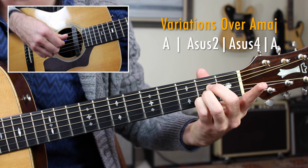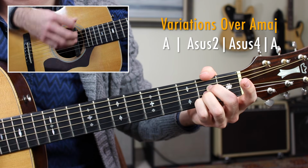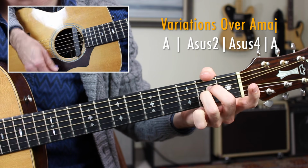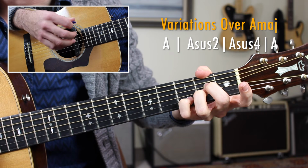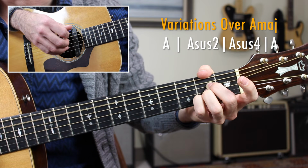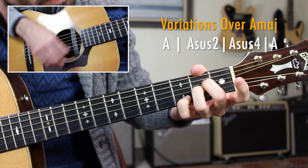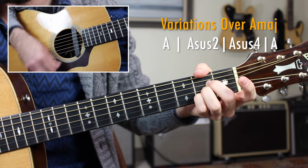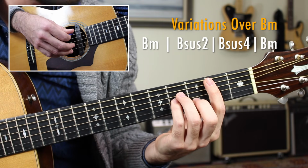Apply your strumming pattern to each of those different variations over the A, the A sus2, the A sus4, and the A major again. In time. Just like that. Okay, now let's check out the B minor chord.